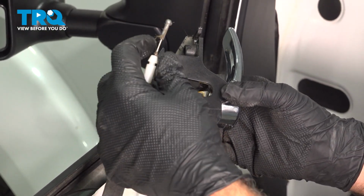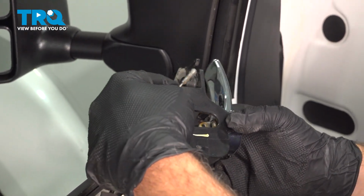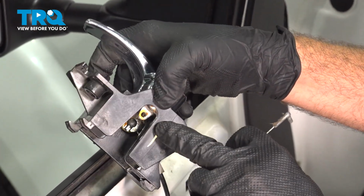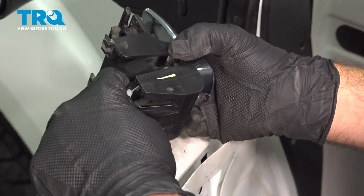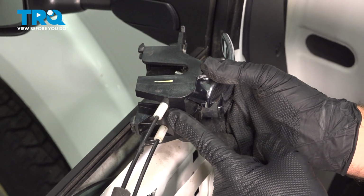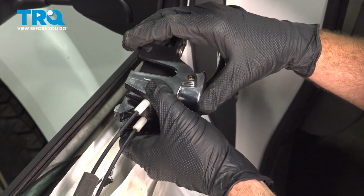The other one here is the cable end with that 90-degree angle on the end. You're going to fit that into the hole on the top of the door lock lever. Swing this around, snap that cable end into place. You can go ahead and test everything, make sure everything is operating as it should.